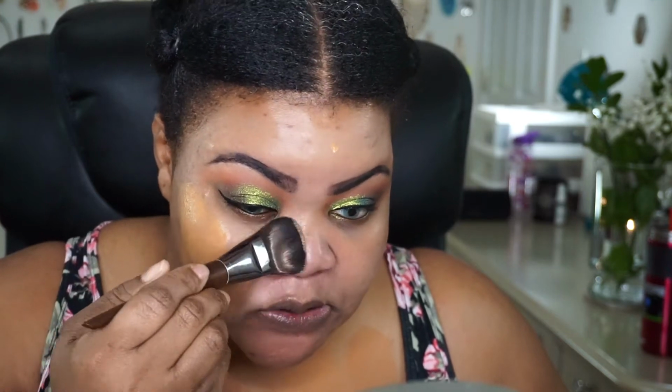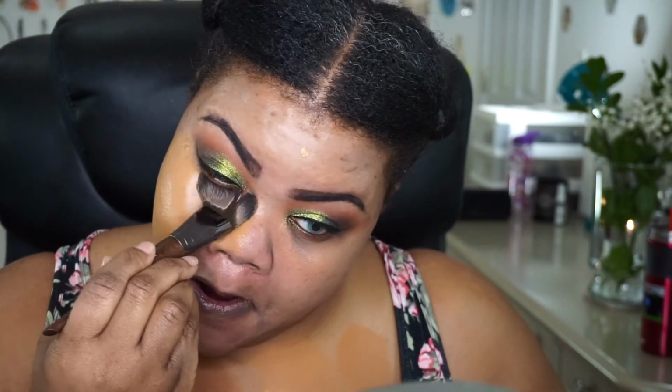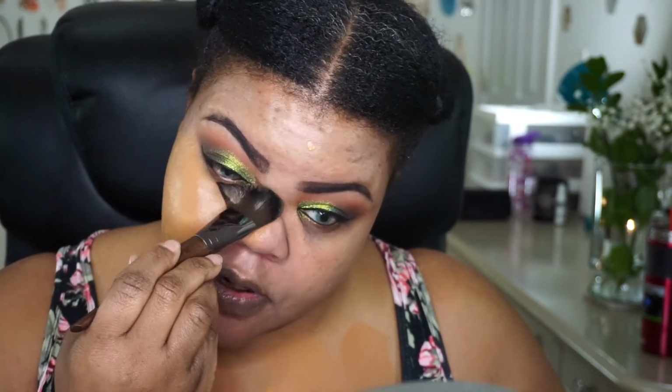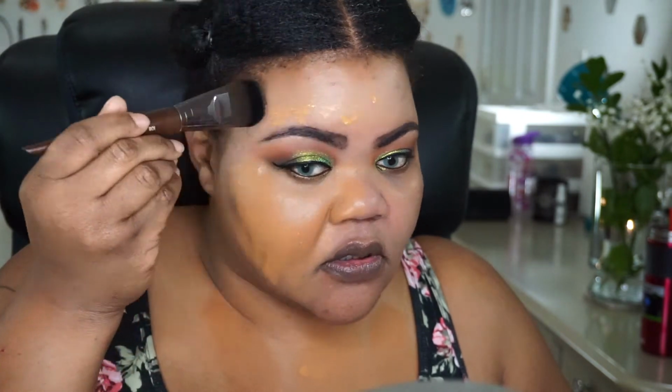It oxidizes. See the fresh one compared to when it dries down? It oxidizes. Okay. Just so I know what I'm dealing with. So this would make it easier for me in dealing with the actual product. Anyway, the brush that I'm using is a Makeup Forever Professional 108 straight foundation brush. And that's a whole nother pump I just went ahead and put out.